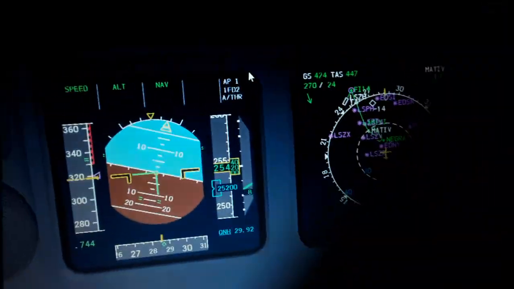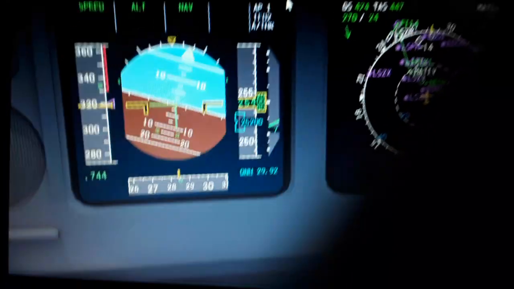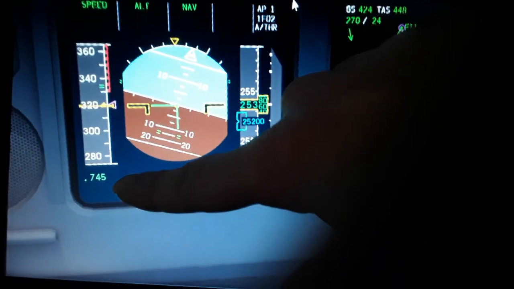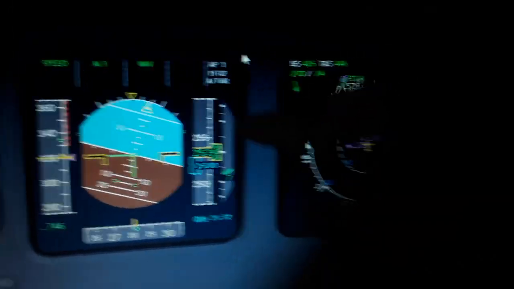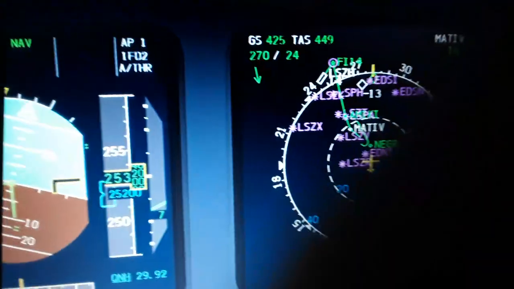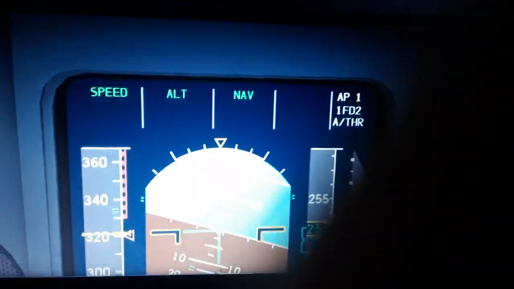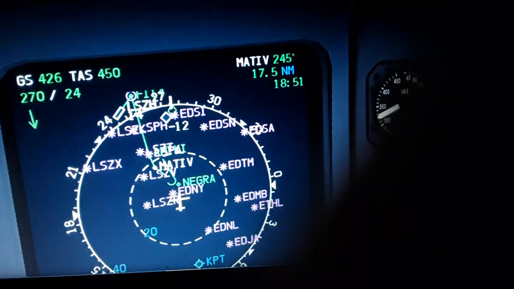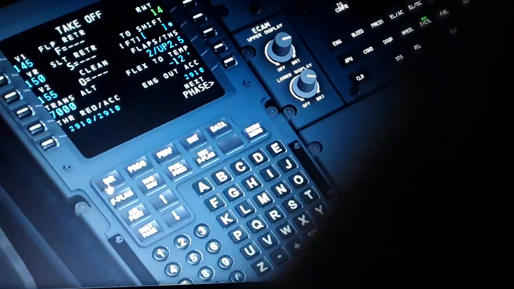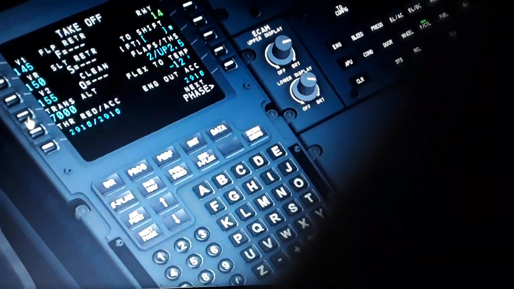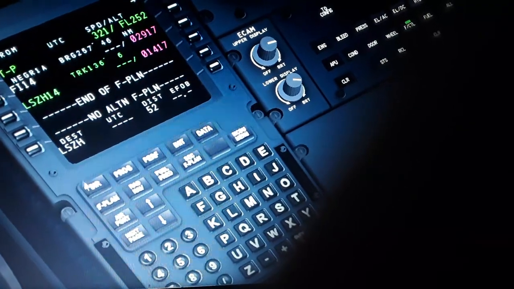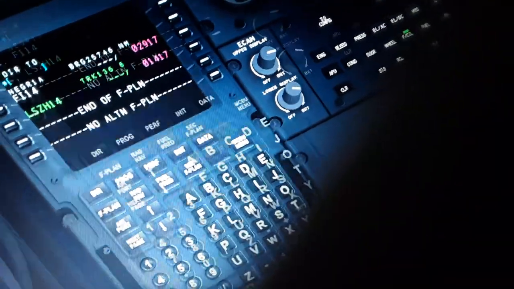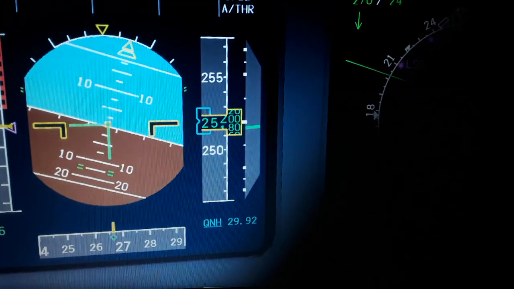So we're going back into the airport with maximum airspeed, max 0.745 right now as we level off. So you can see autopilot 1 here. 13 minutes left, so we need a maximum airspeed. Maybe use a direct to the next waypoint. Please. Here we have it, flying direct to the waypoint.